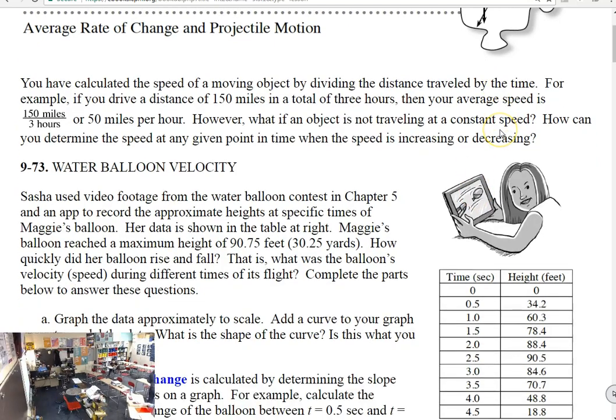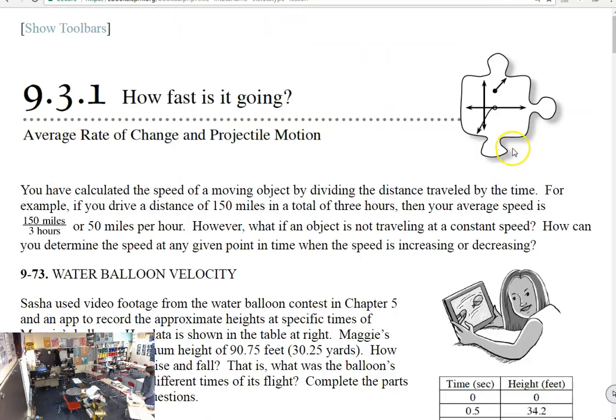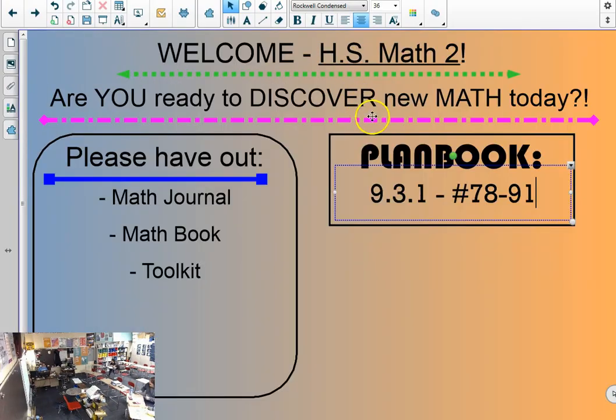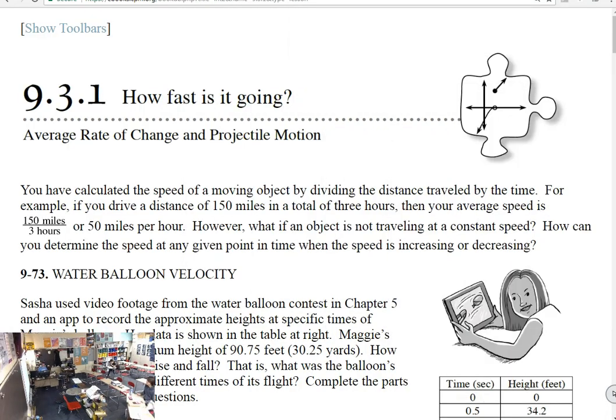A few minutes and then I'll let you guys go. So, for people that are gone, we're mainly going to work on homework, so this video is going to end up short. The homework is going to be spread out over 2 days at least. This is the entire assignment. So chunk it. Do like 78 to 85 or whatever you want to do, and then do the rest another time. Or if you're motivated, do the whole thing.